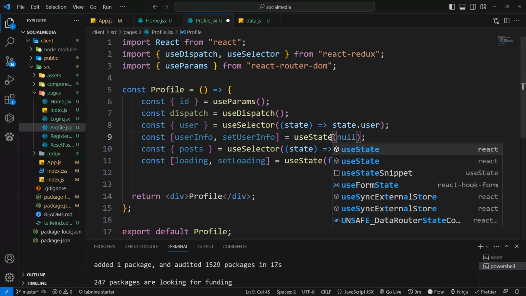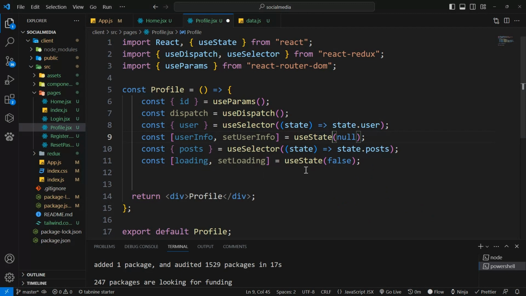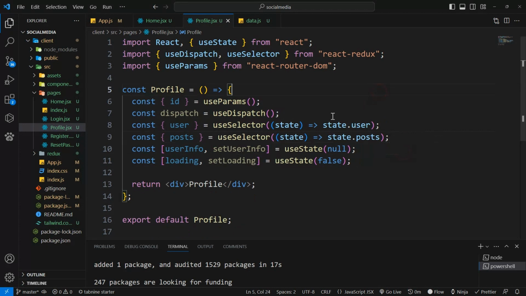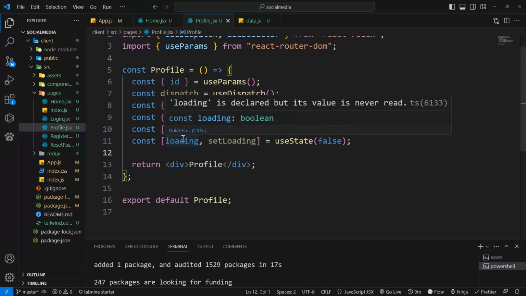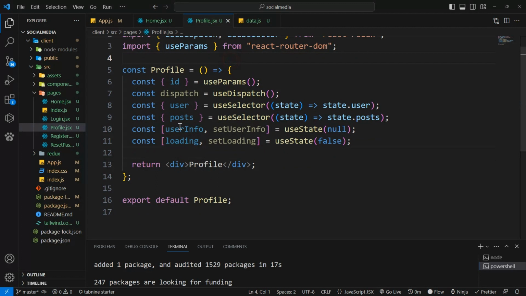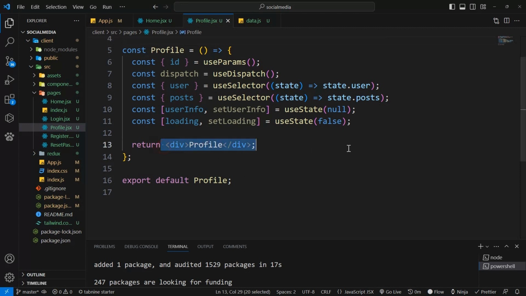The use state, okay. So here you wrap it in a fragment.